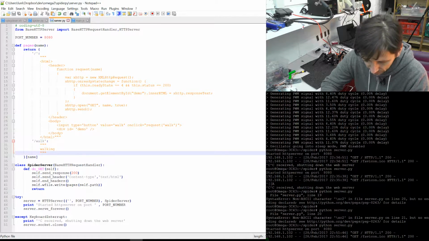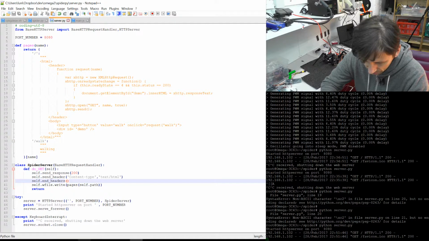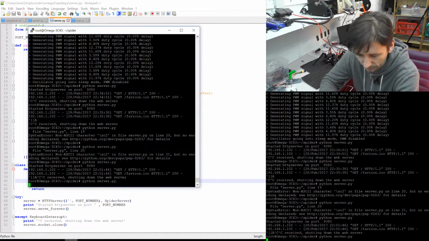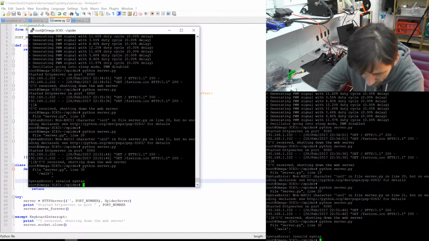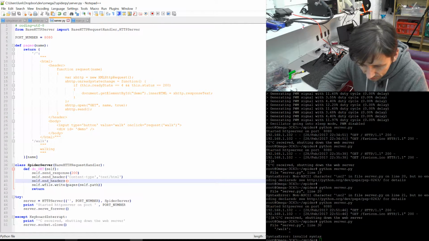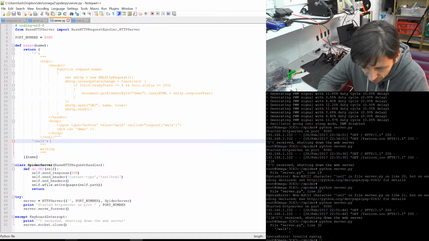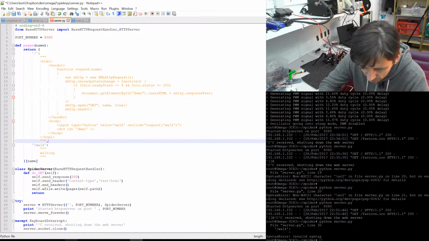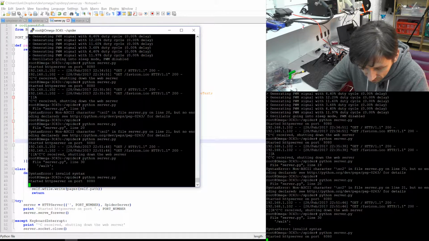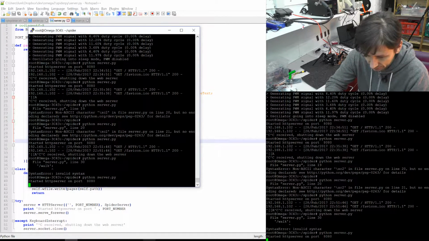Yeah, let's try it if this works. Invalid syntax. What did I do wrong? There is a missing comma, I guess. Like this. Okay, let's try it.